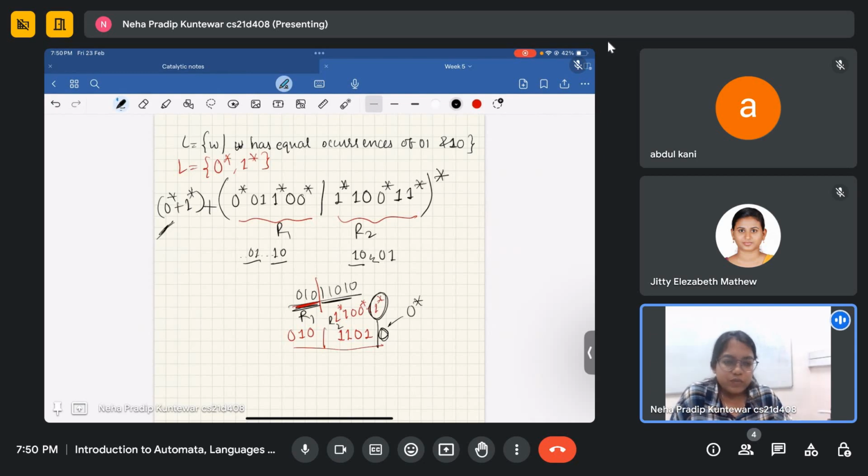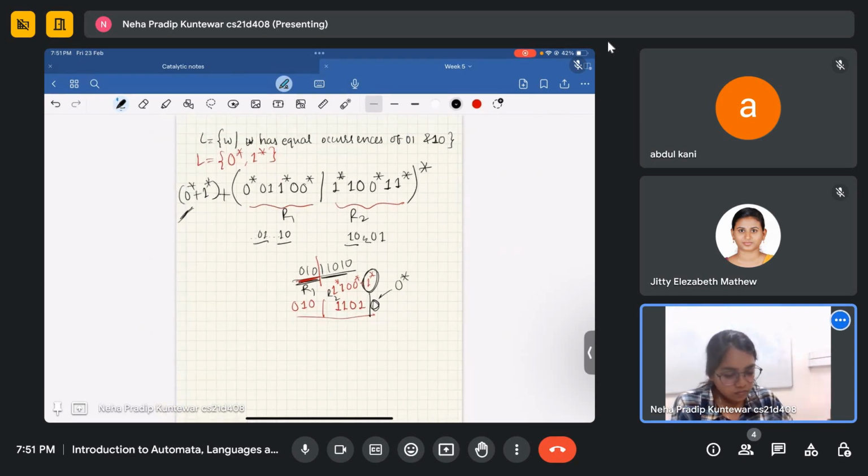So you can directly write the regular expression sometimes. It may be very exhaustive to draw DFAs or something. Then it's possible that a regular expression is the easy way to show that a language is regular. And since we showed that all of these models are essentially equivalent, it's enough to show one of the models.